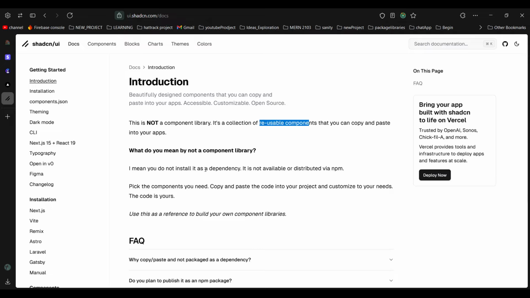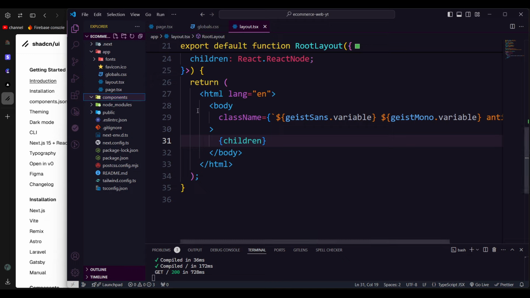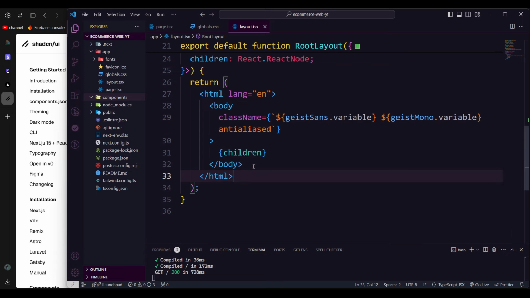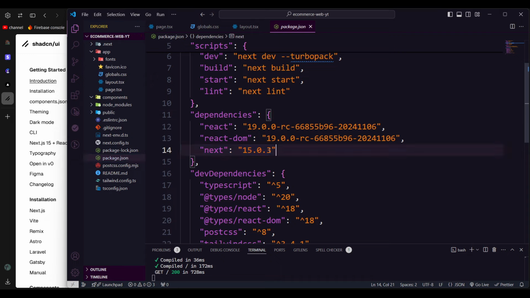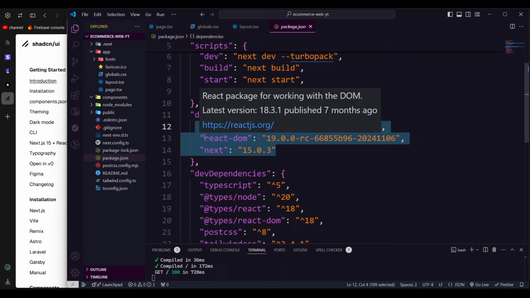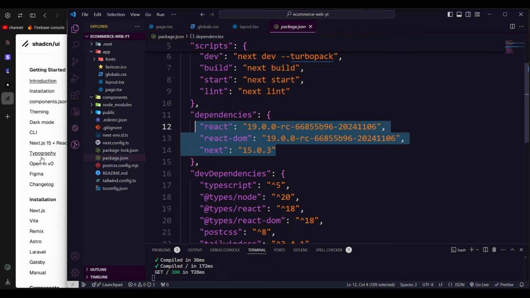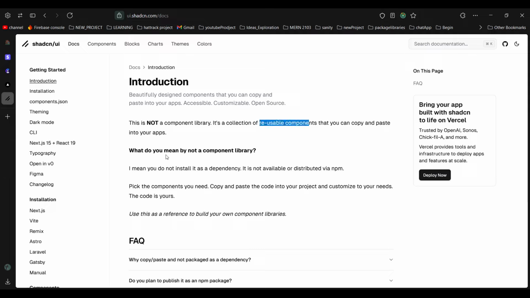It's going to create the component within your application so you can reuse it, and there is no dependency on it, right? Shadcn will not install anything in your package. You will not find anything named Shadcn. Only the icons library and the styling utilities like clsx or tailwind-merge will be there, and you can also change them if you want. So this Shadcn will not install anything with the package.